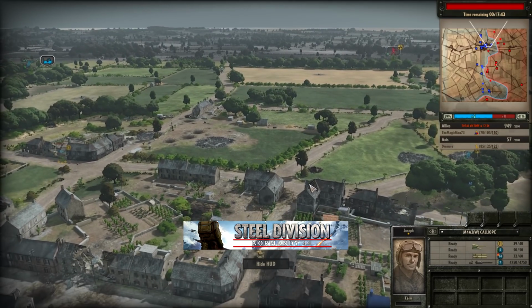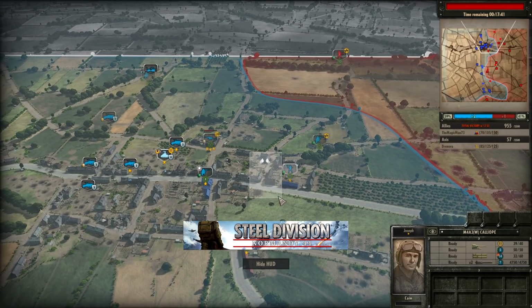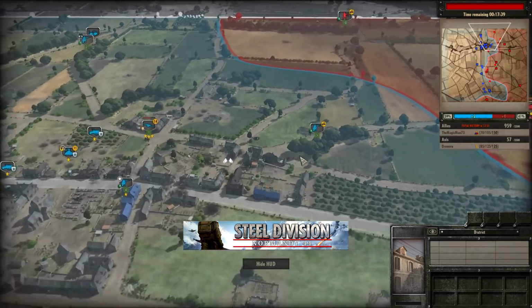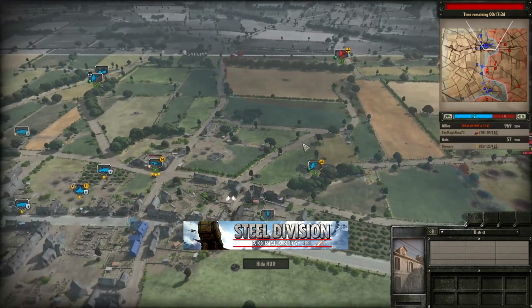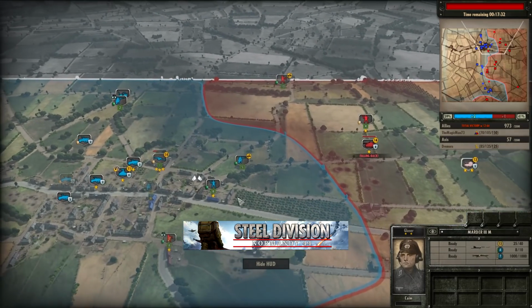I'm rather confused right now. Looks pushed pretty hard. Where is that Jumbo? I can't see where it died. It must have got side shot or something.